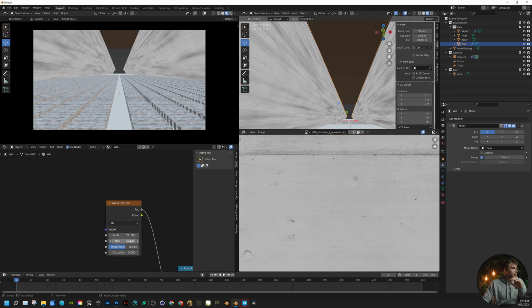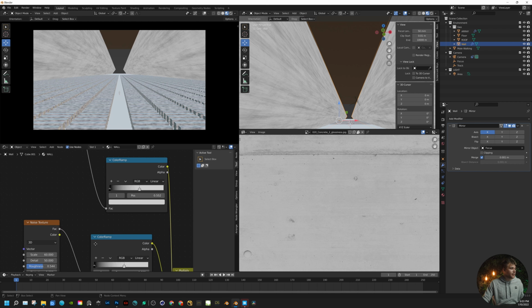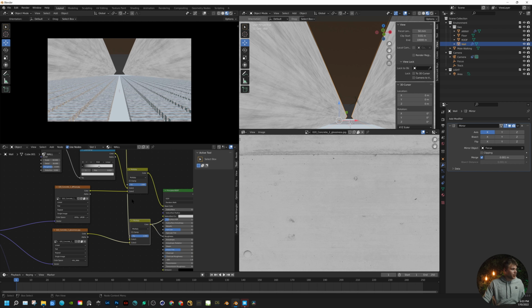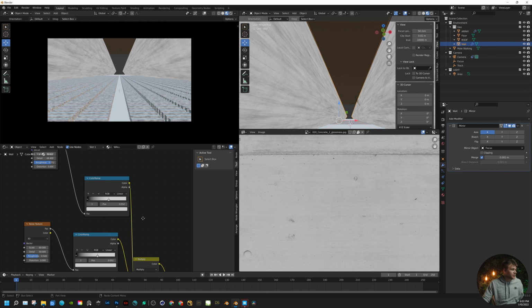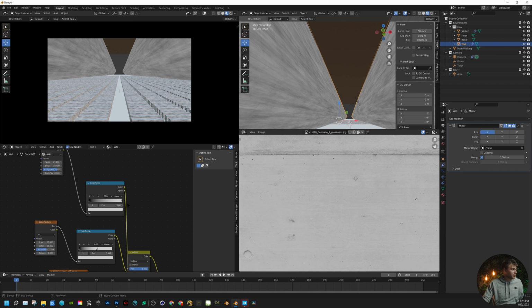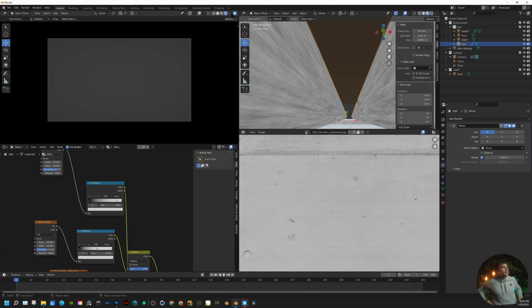Just so it doesn't match up, even mess with the detail and the roughness as well. I like that right there. So if you recall from other tutorials I've done, the darker the color, the more reflective it's going to be. So in this case, it's going to be quite reflective, which is good. That's kind of what we're dealing with for a baseline. I don't want it to be too reflective, but I do want it to kind of have a sheen to it. So let's take a look at that right there.